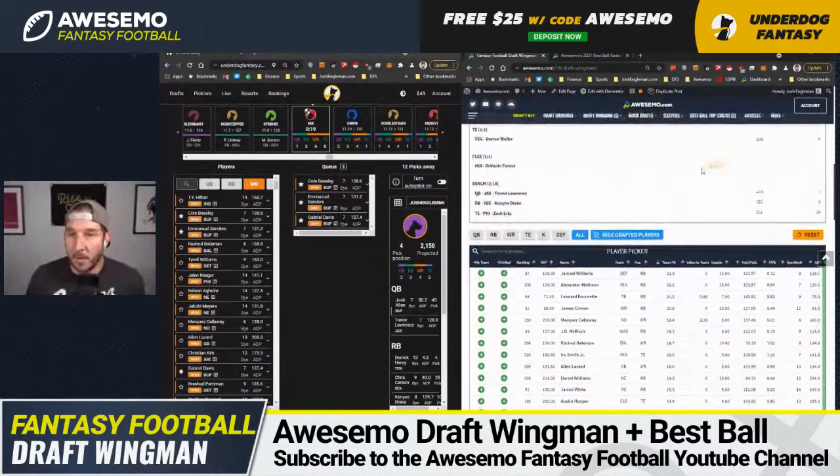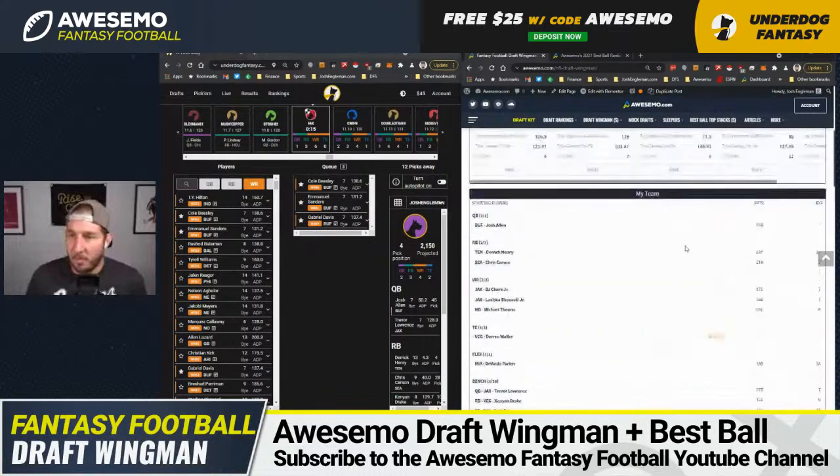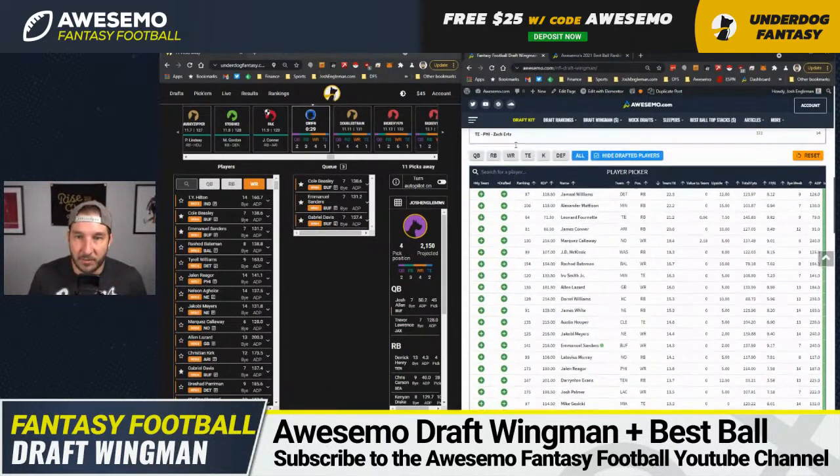Honestly, I'm not fully prepared for an NFL draft. I'm more than comfortable saying that. But to be able to use a tool like Draft Wingman, it's all here for me. The decisions are made so that I don't have to think about it at all. And the Underdog site is perfect. This works really easy. All of my information is very clearly in front of me.